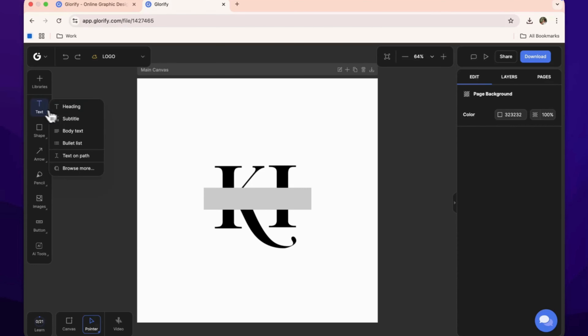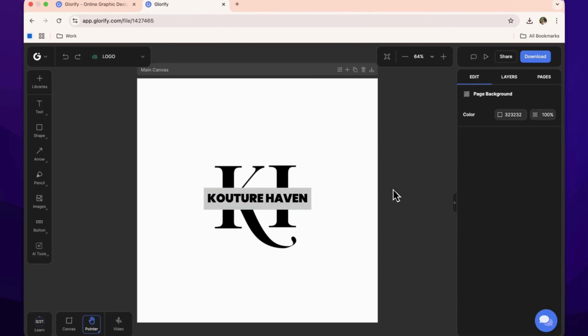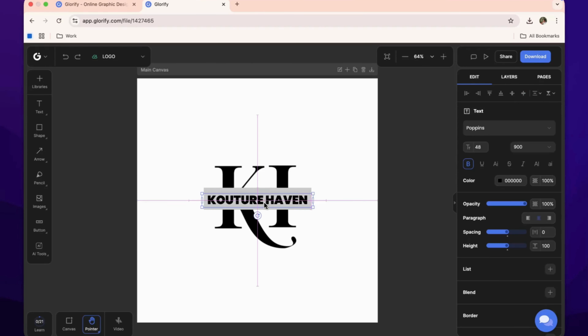Now let's add some text. Click on Add Text and type in the word or phrase that you want to include on your logo. For example, this could be your brand name, your initials, or any short word that represents you. And once the text is there, change the font to Poppins. Then make it bold so it stands out more. Resize the text and place it inside the square shape that we added earlier. So take your time adjusting it so it fits nicely and it feels centered.